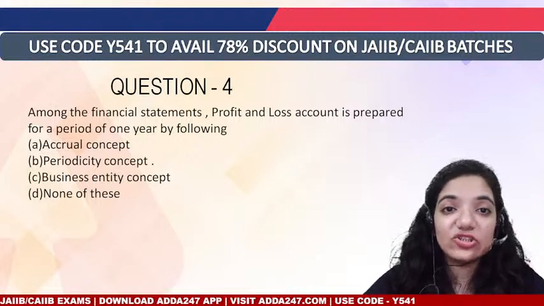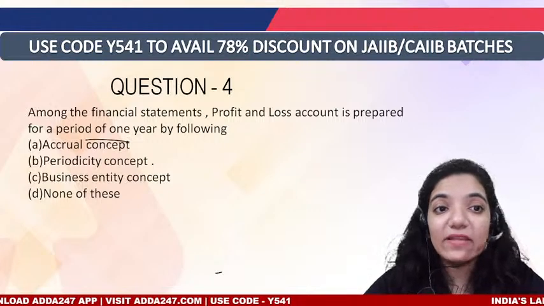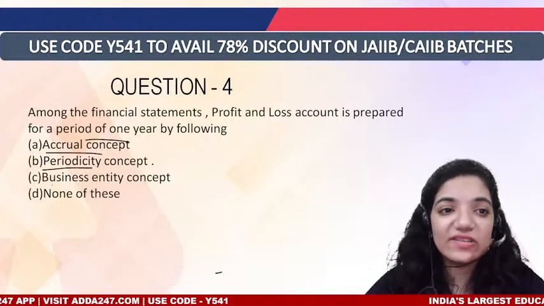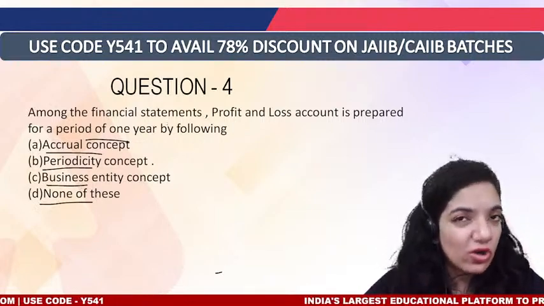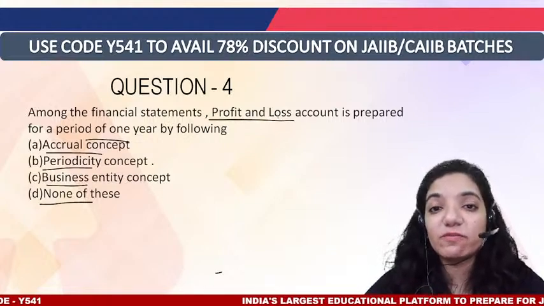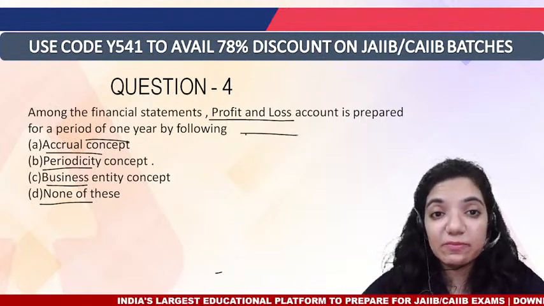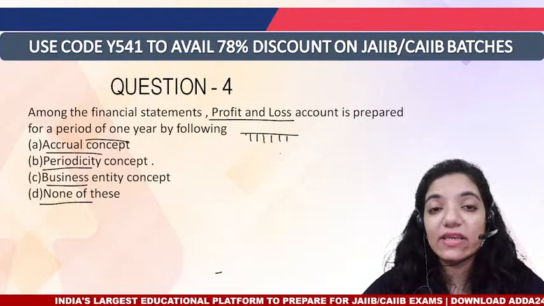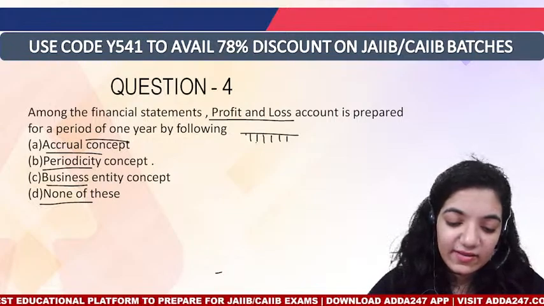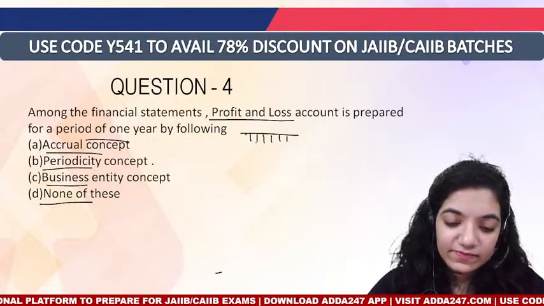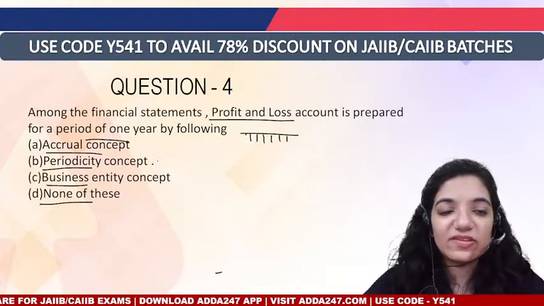Now, among the financial statements, the profit and loss account is prepared for a period of 1 year by the following: accrual concept, periodicity concept, business entity concept, or none of the above. Which concept is responsible for preparation of the P&L accounts, for dividing the entire life of the particular business into 1 year gaps? The correct answer here would be the periodicity concept.